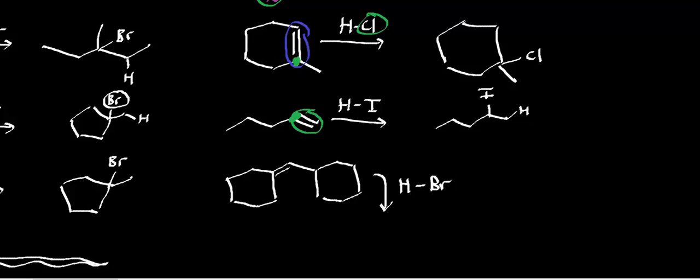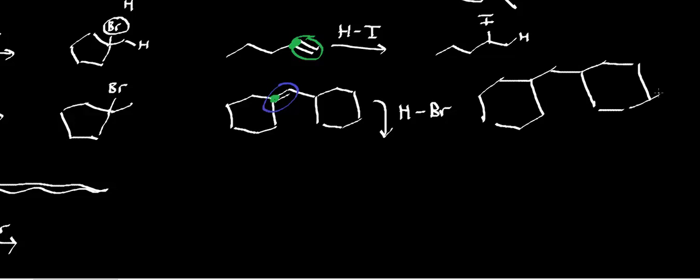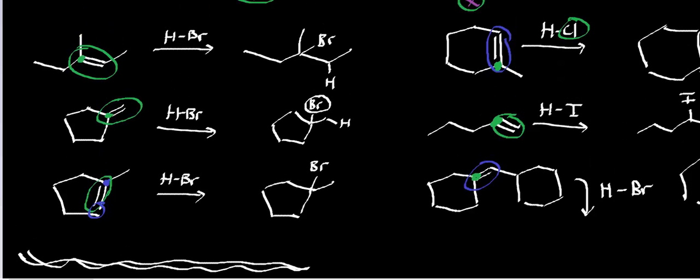Okay, going to the next example, the last one where we're just predicting simple products. Look here, here's the alkene in this molecule right there. If you look at this side, there's one substituent on the right carbon. On the left one, there are actually two substituents. So we're going to say that the bromide is going to add preferentially right there. And so we'll look at the product. I know I have the arrow down like that. I'm just going to draw it right here. You'll see why in a minute. So here's the carbon skeleton that doesn't change. And then we have, in this case, a bromine or a bromide that's added right there. Okay. So that's just a series of sort of predicting the products whenever there are no carbocation rearrangements.